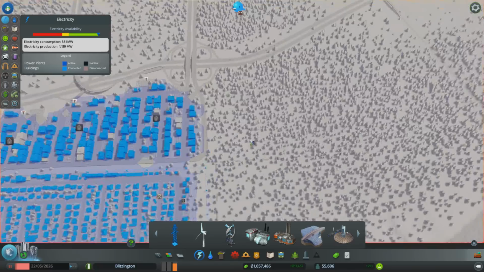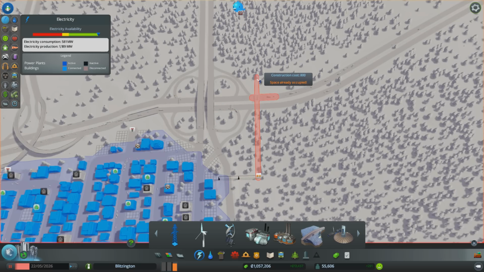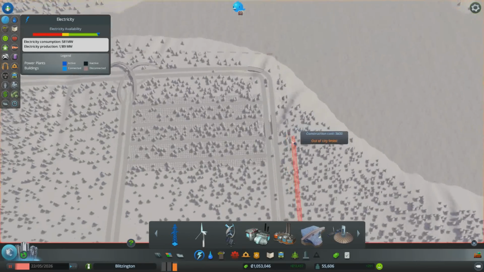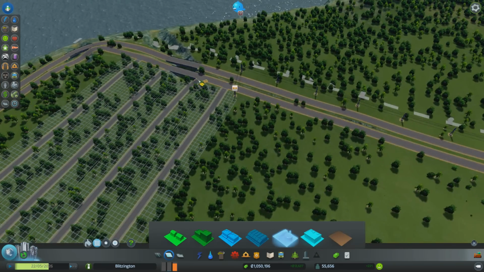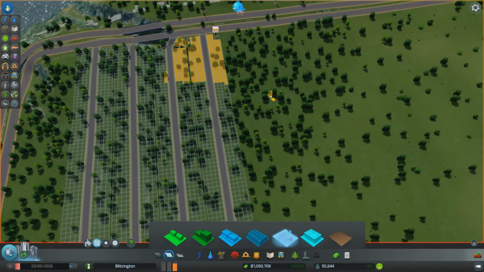We need this now. And we are going to go over here. Come on up, right like that. Run right next to this whole thing. Got stuck on the edge of the map. That could work. And then we can do industrial starting here. Wow. Alright, more industrial coming in. This is gonna be weird.